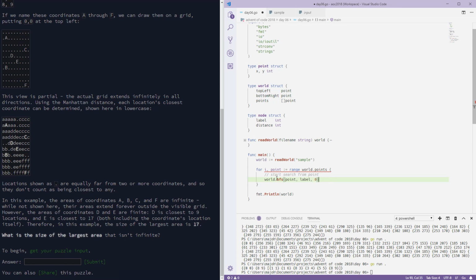What would that mean? Search from there with this label and this distance. And then when we have done that, we need to save this information somewhere.